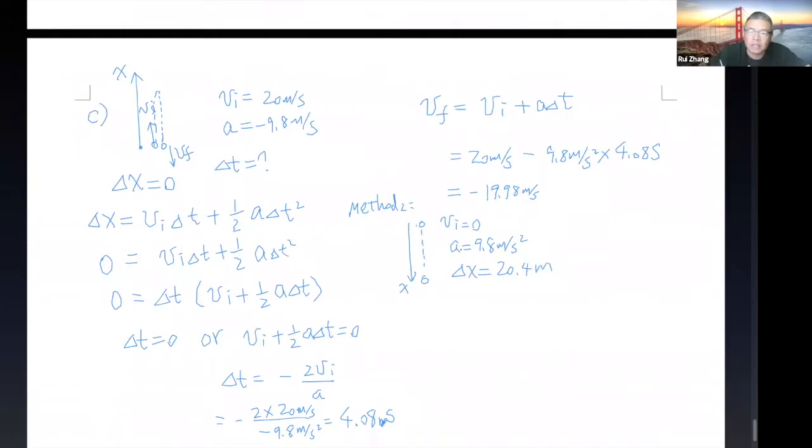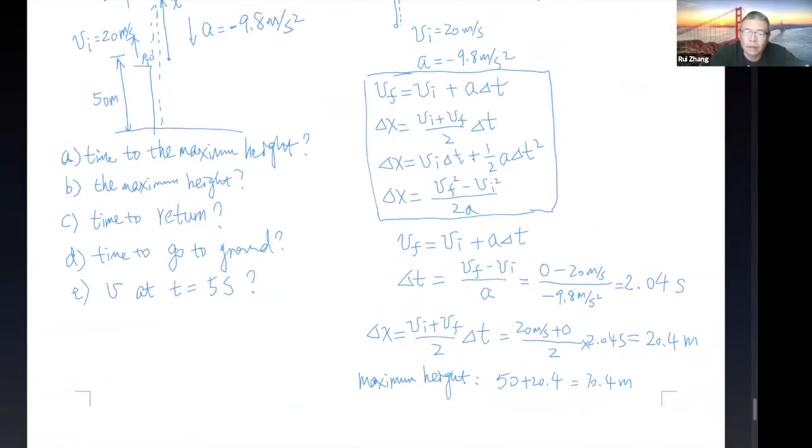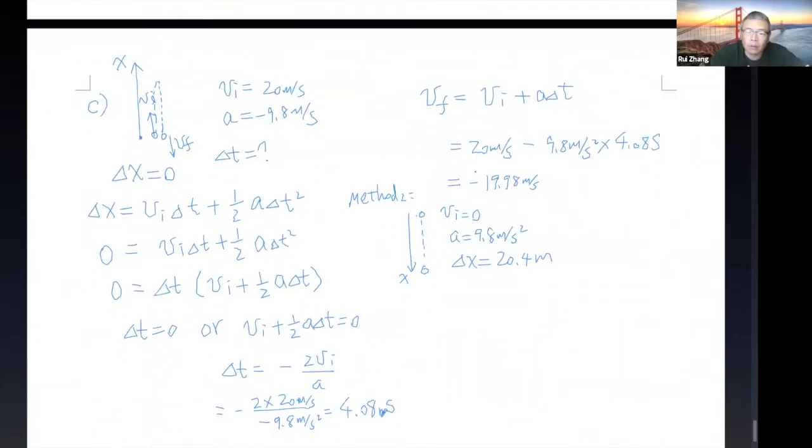So we have these three pieces of information. From there, we can solve for delta T. And again, the formula to use would be the third one again, okay? So we have delta X equals VI delta T plus 1/2 A delta T squared. Well, the good thing is this term here is 0 because VI is 0, right? So delta T simply equals the square root of 2 delta X divided by A. I'm just solving delta T from here. This is square here, okay?